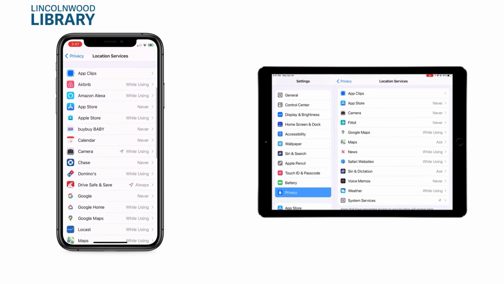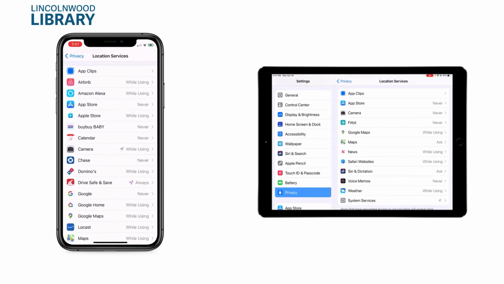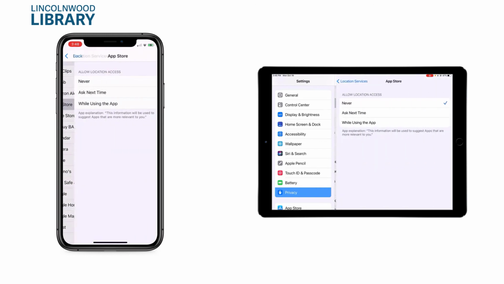Different apps will show their setting for if they have asked for the ability to use your location and what you told them. So maybe the App Store, there are different levels of permissions to access your location data. You can say to never use your location.